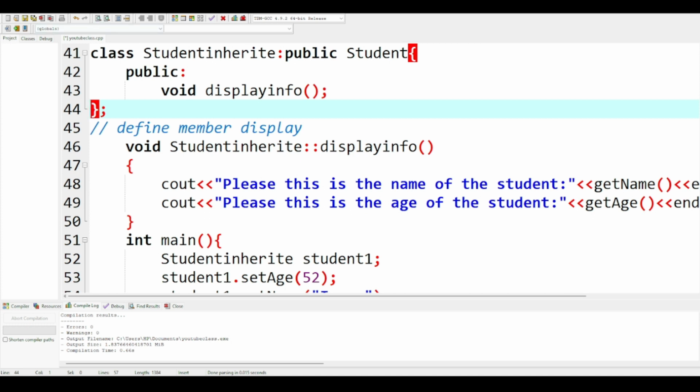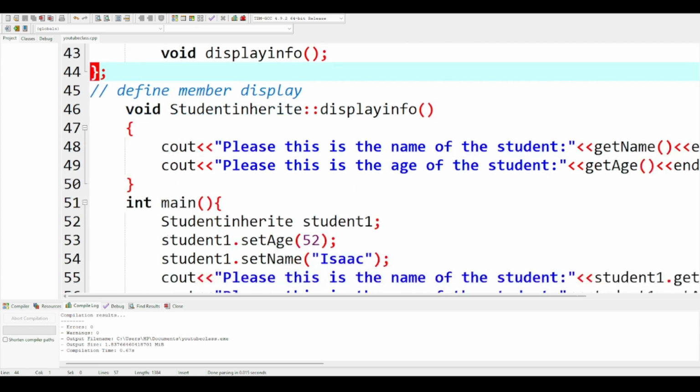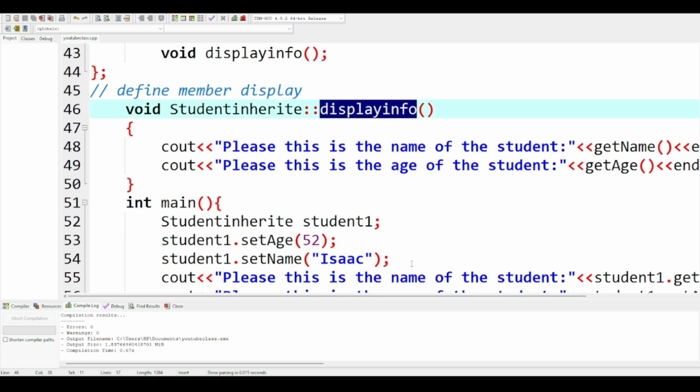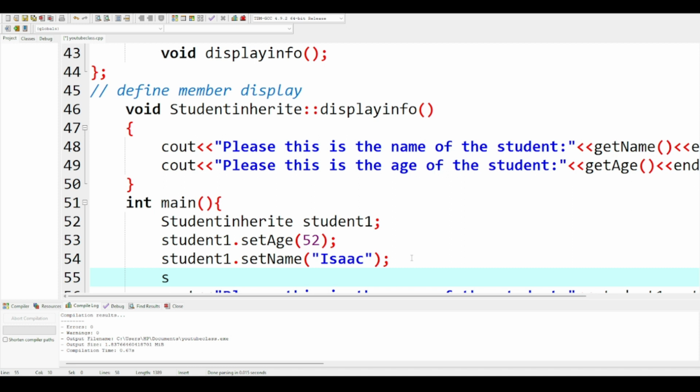So let's run this and let's see the outcome of it. But one thing is, I've defined the displayInfo, but I've not used it. So let me use it here. It's going to be student1.displayInfo.